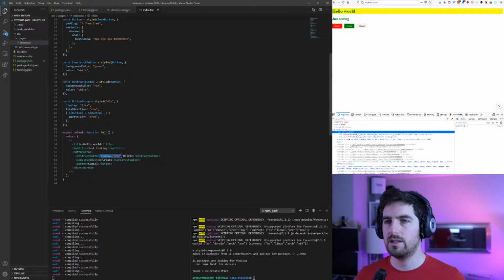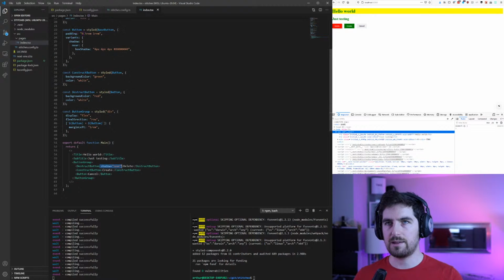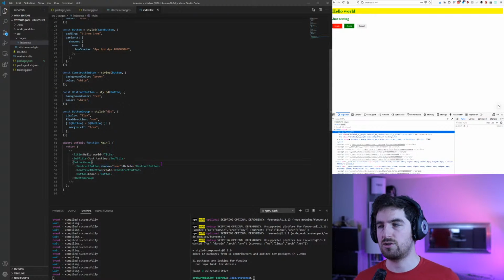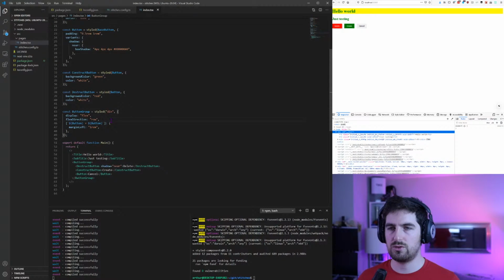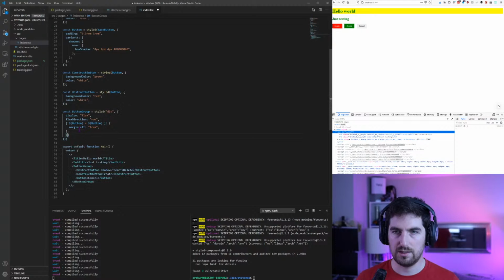And as you can see, just because it is a composition of that button, I can still pass that variant, which is extremely useful. But now what's really interesting is I can target those constructive and destructive children.